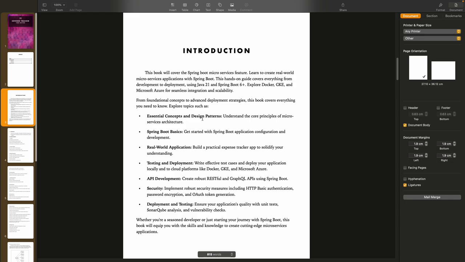First, we are going to analyze the requirements and write a document for those requirements. Then we set up a Spring Boot application with security, and we write JUnit test cases for those, and we will deploy those applications using Docker and Kubernetes. And also we will use Microsoft Azure.